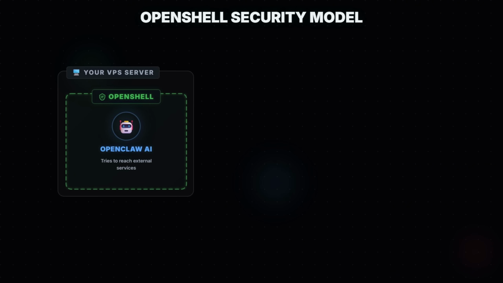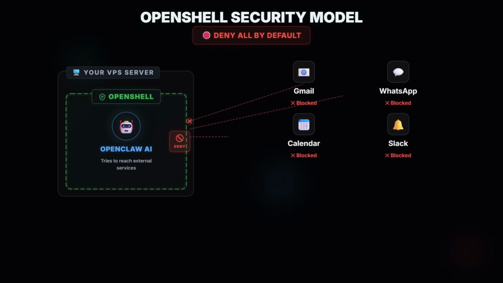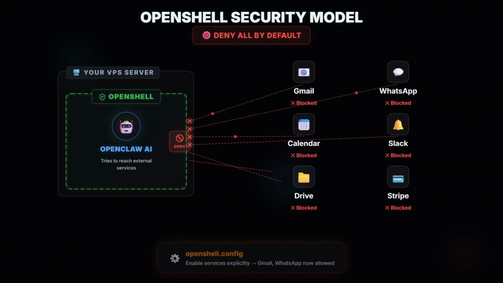What we have set up today is the foundation. The AI is running, but OpenShell's policies are still pretty minimal right now. And the way NemoClaw works is it denies all the actions, all the calls by default. And you have to enable those in OpenShell configs. So if you want to connect to other services like Gmail, WhatsApp, etc., you need to explicitly add those in the security policy first.